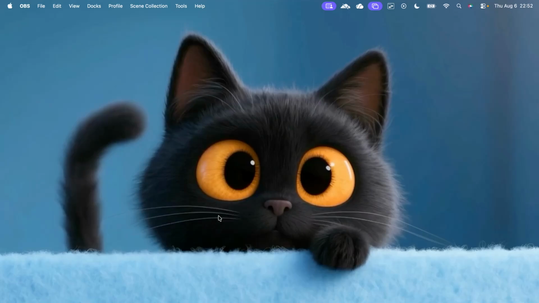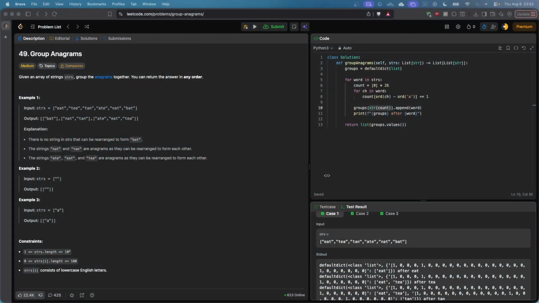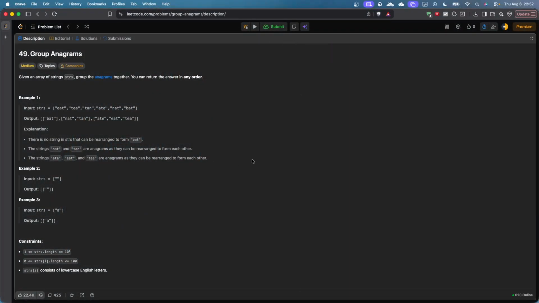So, banking on previous solutions, today we'll do a medium question, which is called group anagram. It is very similar to the anagram question that we saw previously. We'll look into the question very quickly once. So, the question says, given an array of strings strs, group the anagrams together. You can return the answer in any order.